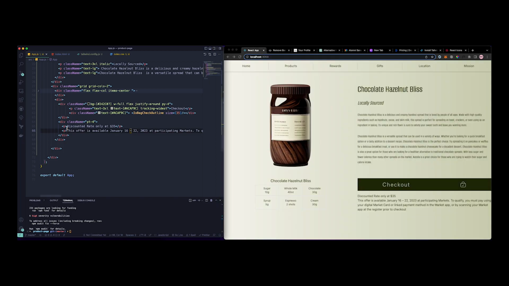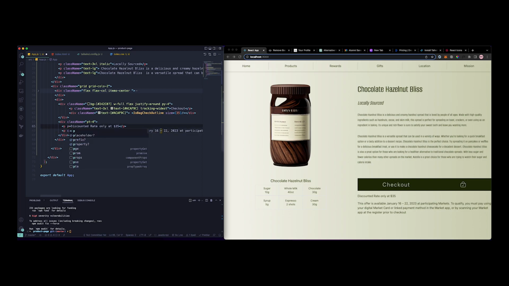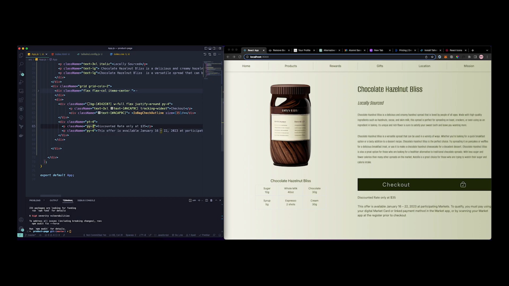We could change it up a bit, maybe add py of 4 here as well. Yeah, now they're separated. Maybe add some more spacing here as well. And we don't need this text to be this big, so just do text XS. Yeah, that should do it.